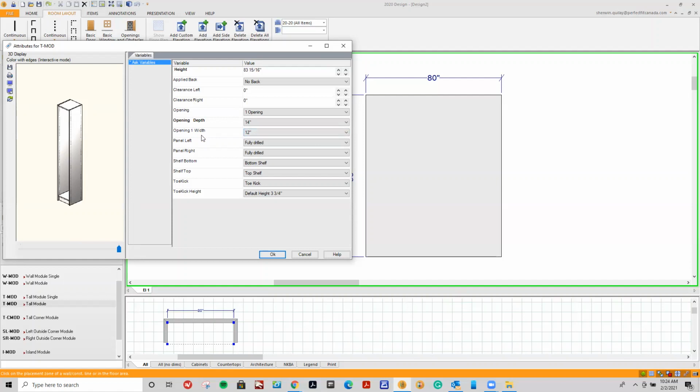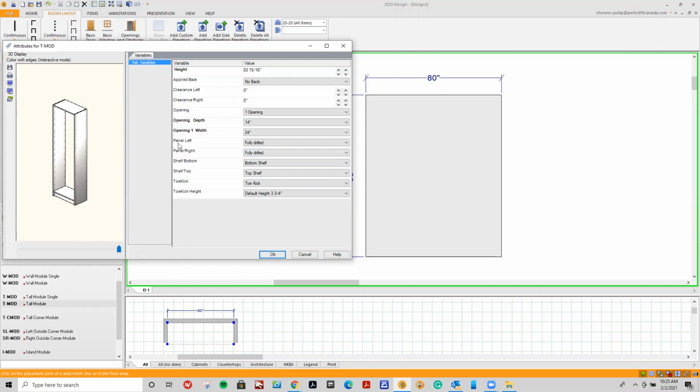Next is our opening one width. Default's at 12, then I have presets of 15, 18, 24, 30, and 36, or I can go to custom. For widths, you can make it to a 1/16 of an inch, and it is very, very accurate. So once again, we have presets or go to custom to an incremental distance of 1/16 of an inch. The maximum width I advise is 36 inches wide. I'll make this one 24 inches wide for the meantime.